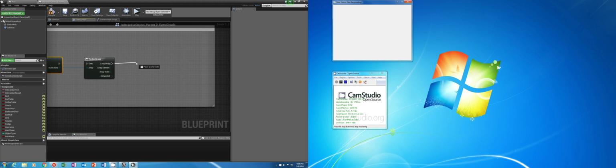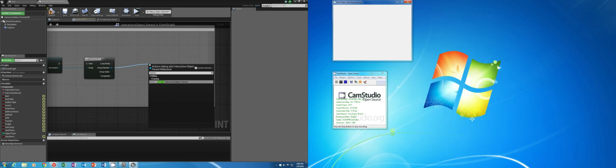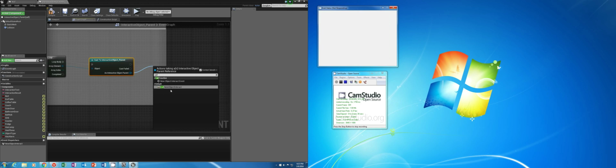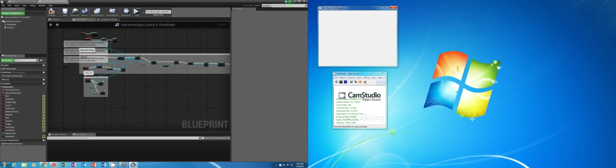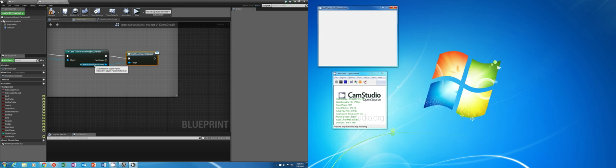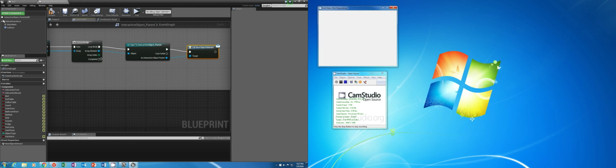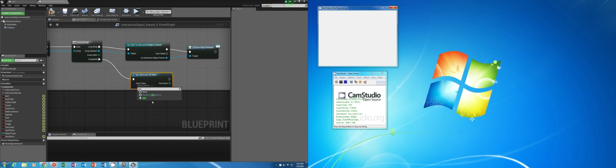So we're going to want to cast to our interact object, and then call new object interact when we activate the overlap. So when it begins overlap, it goes through every interactive object in the level and calls this event dispatcher that we set up. Then when we're done with that, we're going to do the same thing for the walls. Get all actors of class wall.